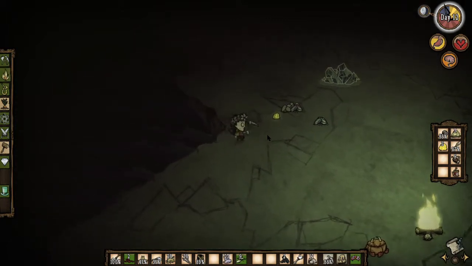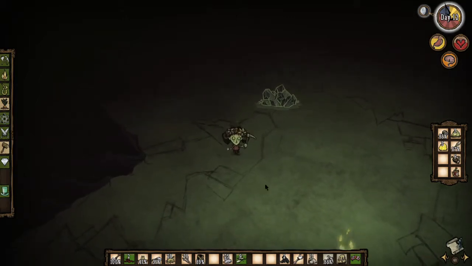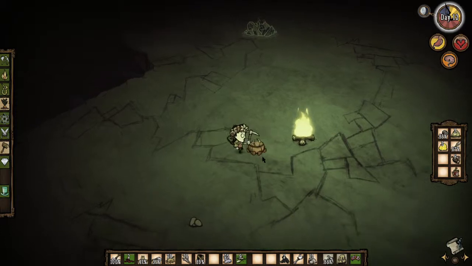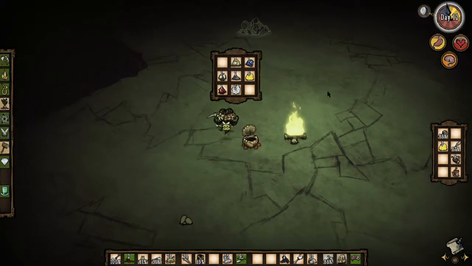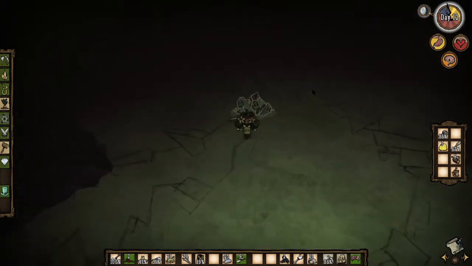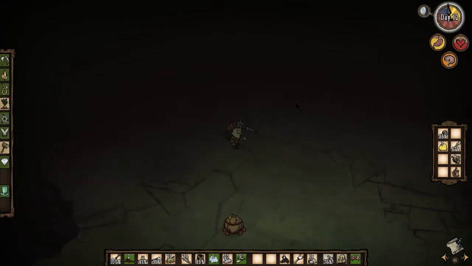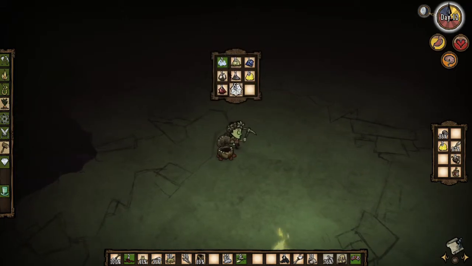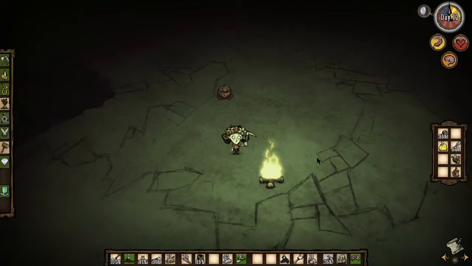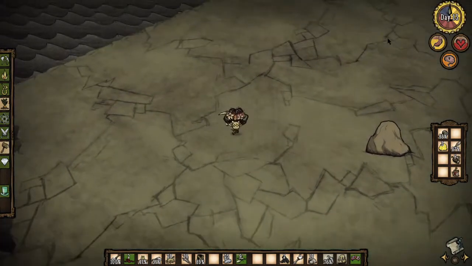Then we can transfer that niter over to Chester. Do you want me to get the ice now or wait? Yeah, get it now. Niter to Chester. Well. Okay, I was like, don't eat it. Alright, let's try to find more ice. We really need it.